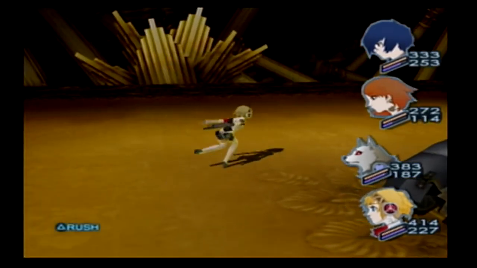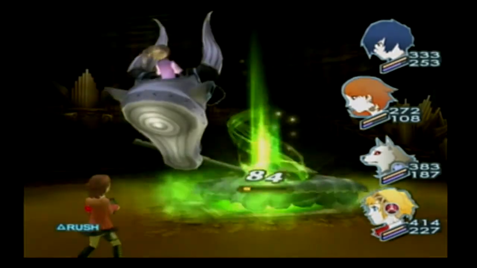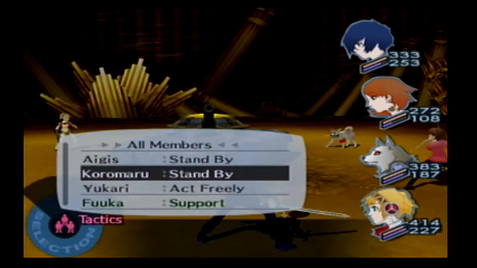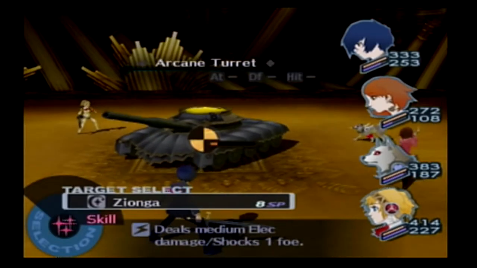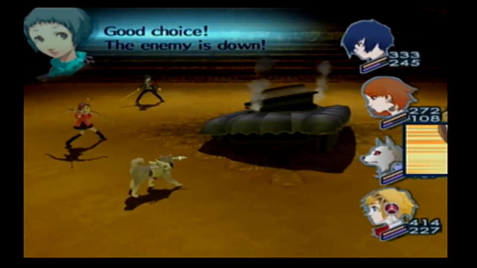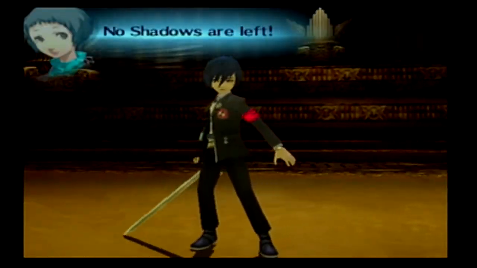So I guess Koromaru waits, Yukari attacks, I attack, and then we go for the all-out, and then everyone else, if we don't finish it off in the all-out attack, we should be able to finish it off normally. Oh great, my attack reverted. Alright, well, either case, I guess act freely, because it takes a turn for Guillermo to actually activate. And I'd rather just have her straight up attack it. Good choice. Oh, we may not even need it. Here's our chance. Let's go for it. And down it goes. Haha. No shadows are left. Always gotta play it safe whenever you're fighting tanks.